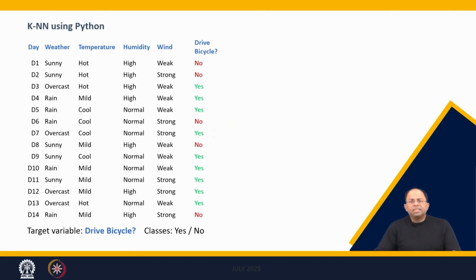So this is the data set that we have used in this particular Python example. We have used this data set earlier during our decision trees, and so we have seen that we are trying to decide should I drive bicycle or not today. So there are several yeses and several nos, and these are the features: there are 14 days, and the features are weather, temperature, humidity and wind. So that means with these features varying, should I take a decision to drive bicycle or not.